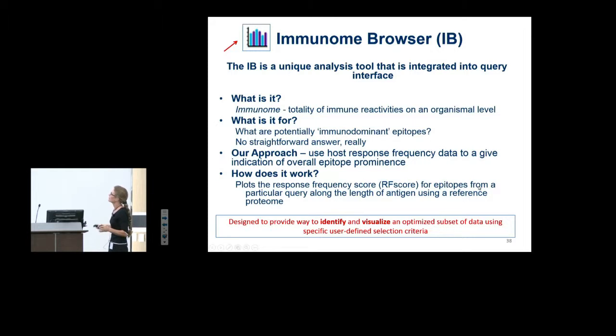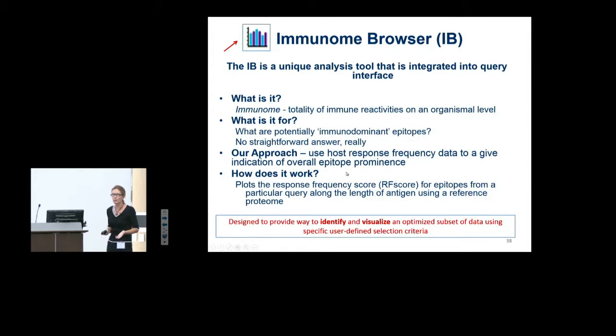So what is the Immunome Browser? Well, it's defining the immunome for that particular set of circumstances that you put as the input for your query. The totality of immune reactivities at the organism level. So that sounds kind of vague, but you get the idea. It's all the responses to that particular antigen in that particular context.